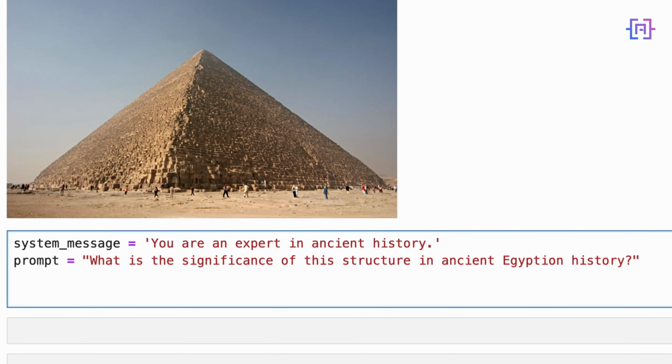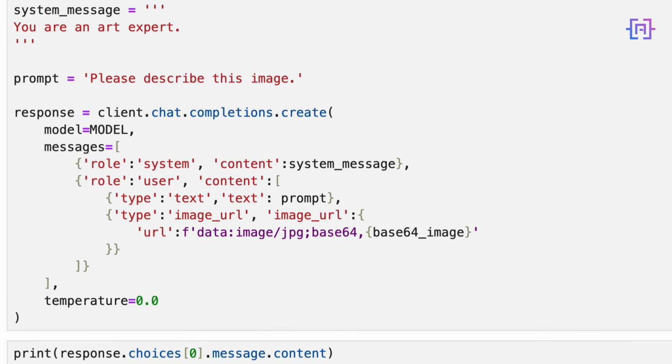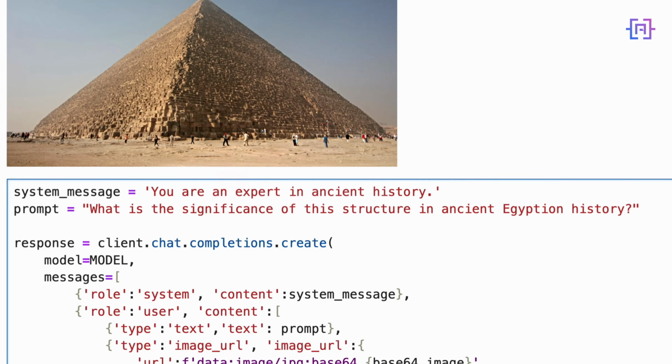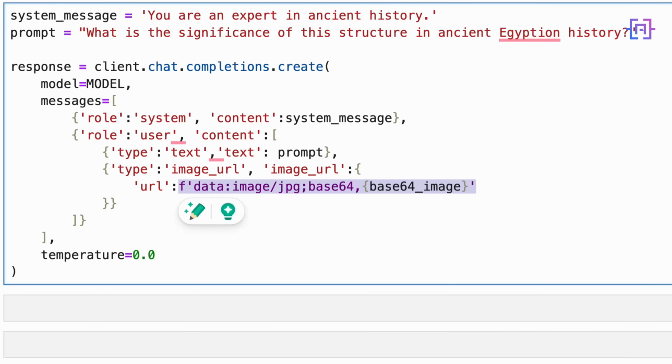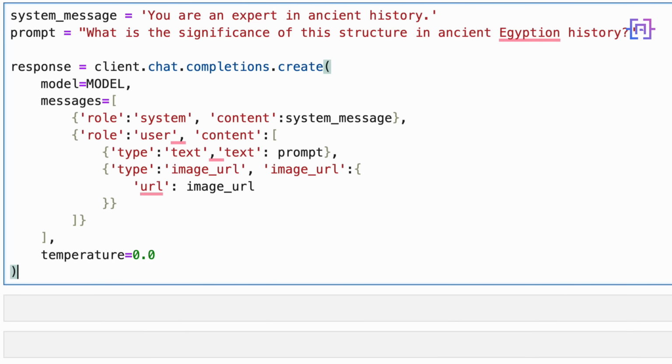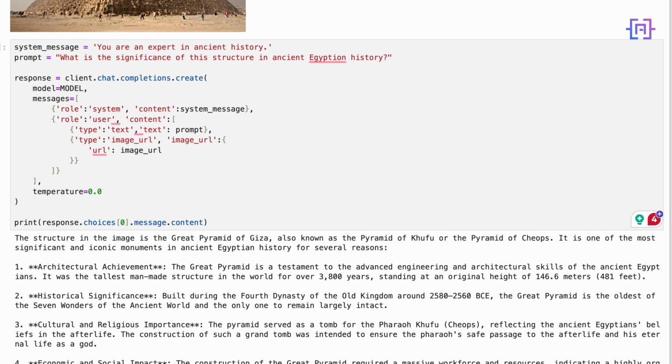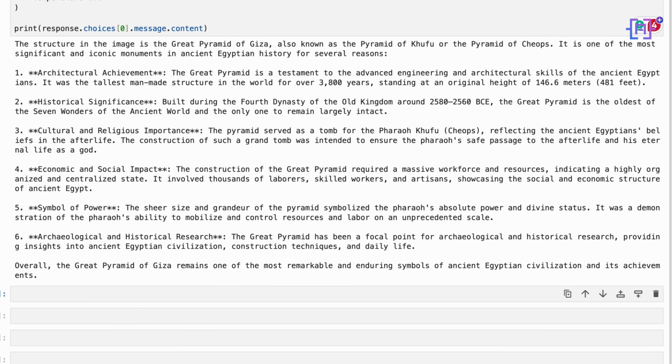Now we are going to make a request to the chat completion API. And let me just copy and paste the code from here just to save time. So if we copy this code, and here, instead of passing the image as base64, we are going to pass the image_url. Okay. After we get the result, we'll say print response.choices[0].message.content. Let's run the code and make sure everything is working fine. All right, and we get the response. So here, instead of using a Base64 encoded image, we use an image URL, and it was successful. It responded with a description of the image.